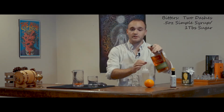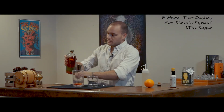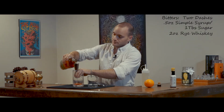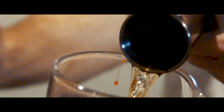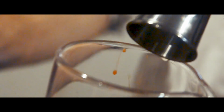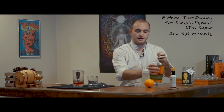Next, we'll be using our rye whiskey for our whiskey old fashioned. Today I'll be doing 2 ounces of my rye whiskey. Bam. Perfect. Close that up.